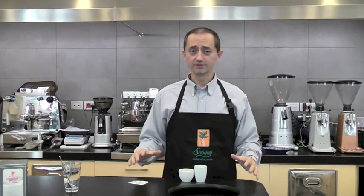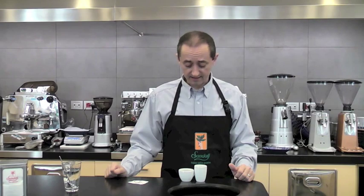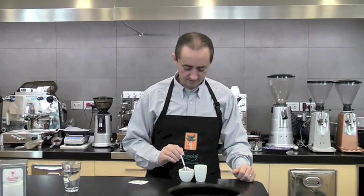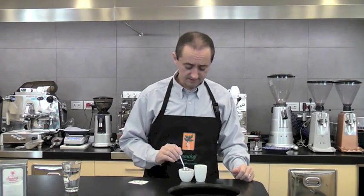Okay, so here we continue with our analysis of the Brazil Mirantinho, the yellow Bourbon we were just speaking about a short while ago. In front of me I have two cups: as we have said before, one is for the sugar and one is for the unsugared version. The crema is a nice golden brown. Obviously this is an Arabica coffee, but anyway the crema is nice and thick and has a very good capacity of snapping back and closing after I've opened it.